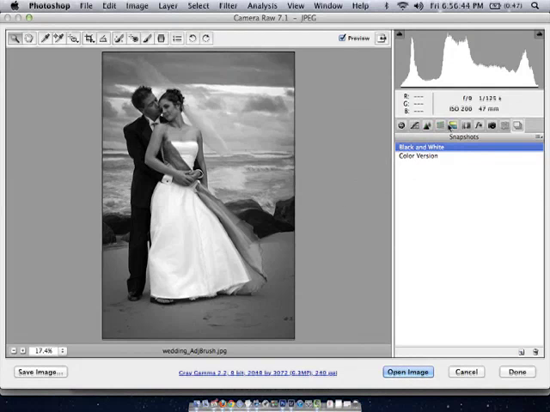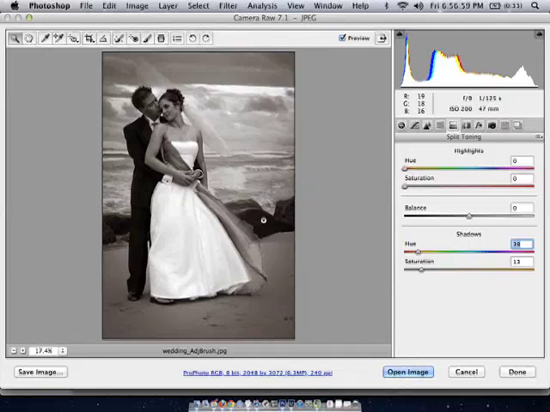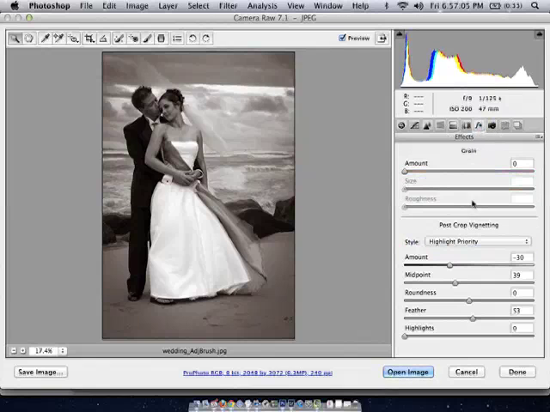Come back over. Let's go to split toning. Another thing that you can do to black and whites, add a little bit of a tint. I'll go to the shadows. I'll increase saturation. Whenever I do a split tone, I typically stay away from the highlights. I just don't like the way it looks on highlights. I just kind of want to add a little bit of a color tint to the shadows. So I'll come over here and add a color tint to it and maybe even go to the effects panel and add some green.